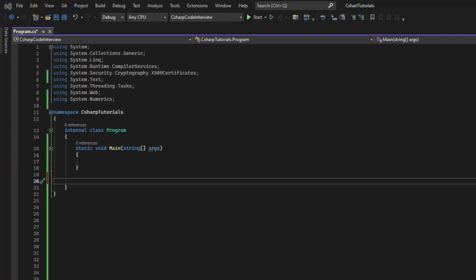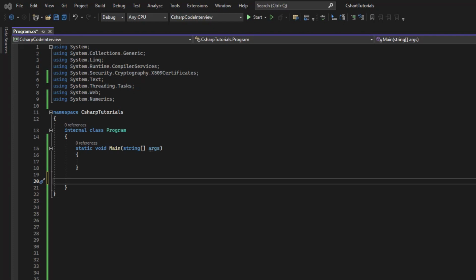If you want the factorial of 3, it will be 3 into 2 into 1. If you want the factorial of 5, 5 into 4 into 3 into 2 into 1, like that. So 1 and 2 are by default factorial. You can't produce much value, so we can start with 3 onwards.